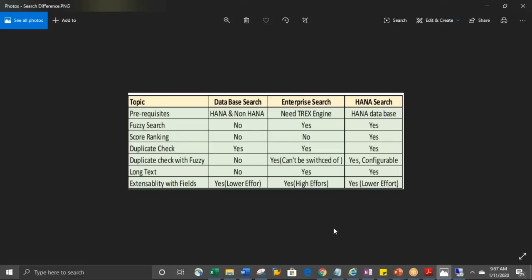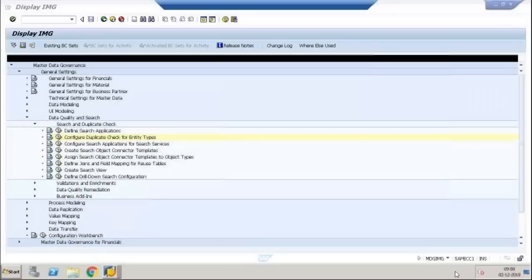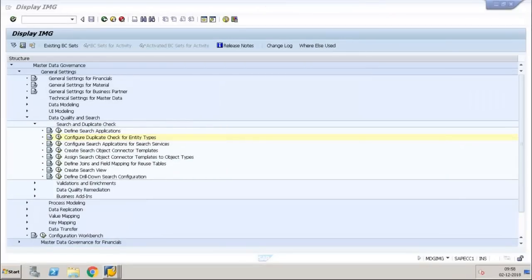Okay, so let's move on to duplicate check configuration.